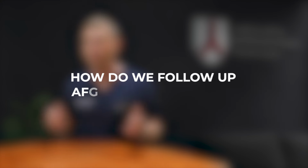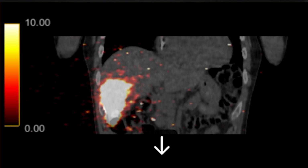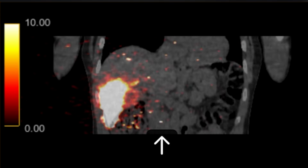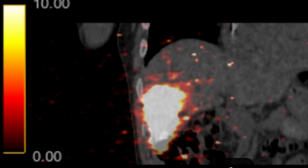And how do we follow up after the procedure? So for most patients, immediately after the procedure, we'll do what's called a PET scan. We don't have to inject you with anything else because we already injected the radiation directly into the liver. But the PET scan will show us exactly where we deposited the radiation and what we treated. We can also calculate the dose of radiation that went to that area based on the PET.